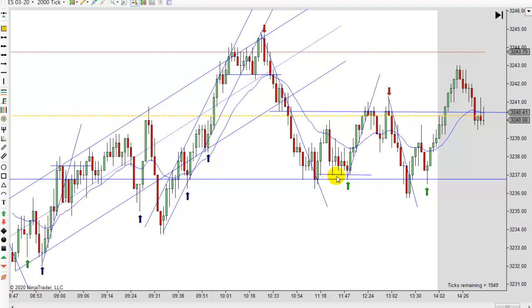Anyway, you made that low, you got a double test, and then you actually had a little failed break lower that turns up. You try to go short that low that many times and fail, you're going to go higher. So it's not a great signal bar though, but it's probably going to trap some people if it breaks higher here. And so you may take that one just simply because it's a double test of that. You basically had a double bottom right there, and then you got a double test of that, and off it goes.